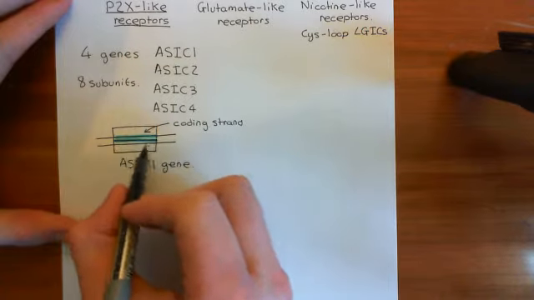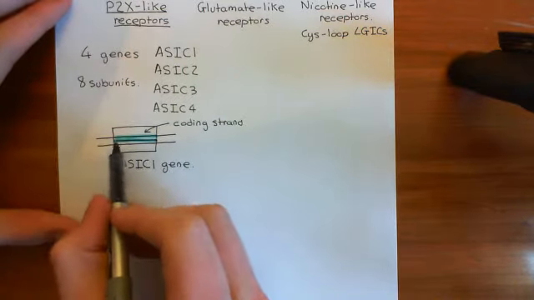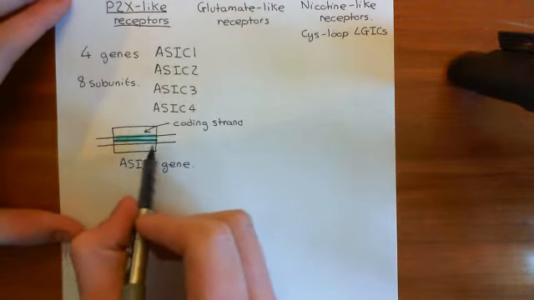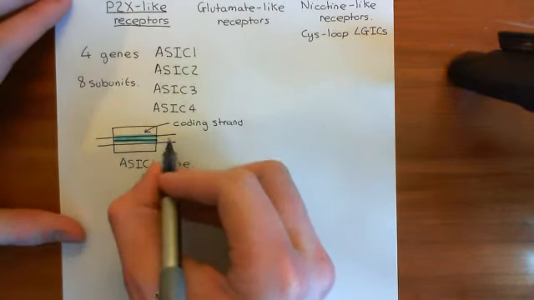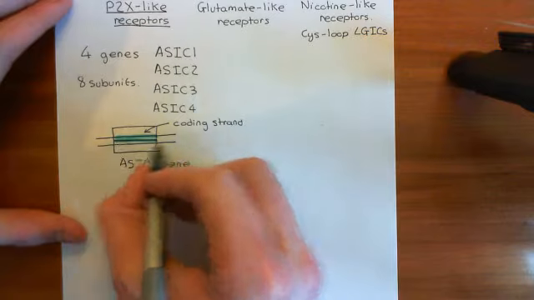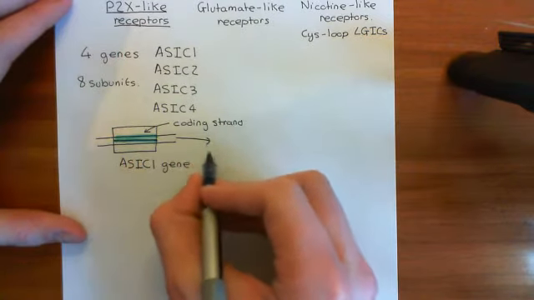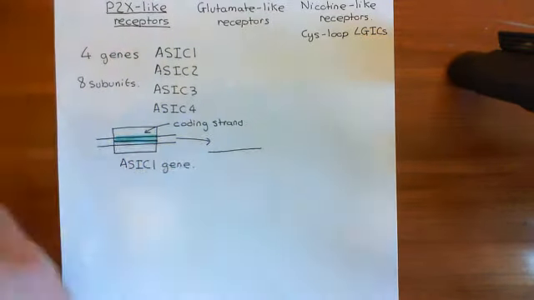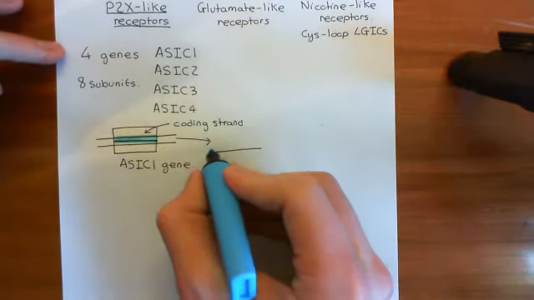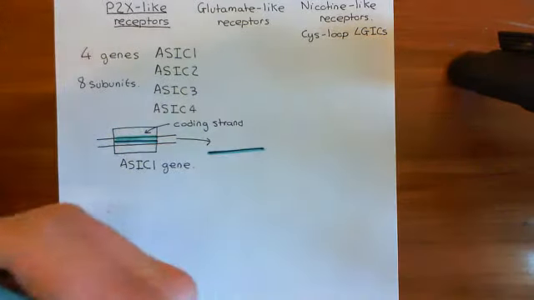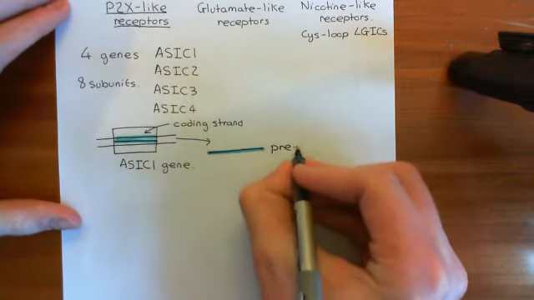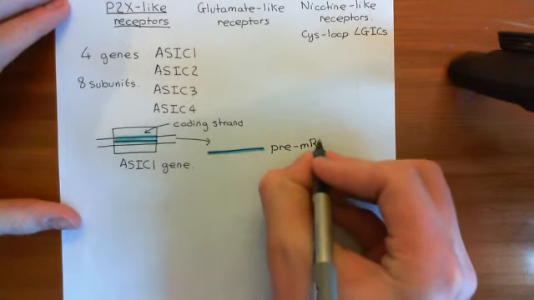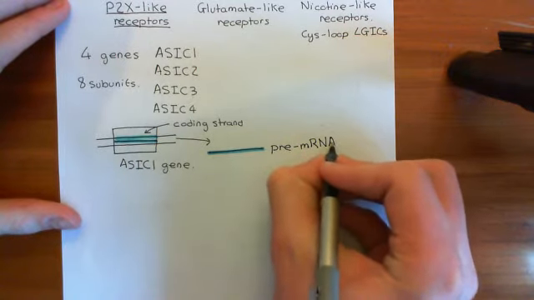Of course, you're going to have to take account of the fact that this is mRNA and this is DNA, so the thymine organic bases in the DNA are replaced by uracil within the RNA. So basically, this mRNA that we produce that is directly complementary to that coding strand of DNA is not actually ready yet to be translated into a protein. So you cannot just stick this piece of mRNA through a ribosome yet. Instead, it is known as pre-mRNA.